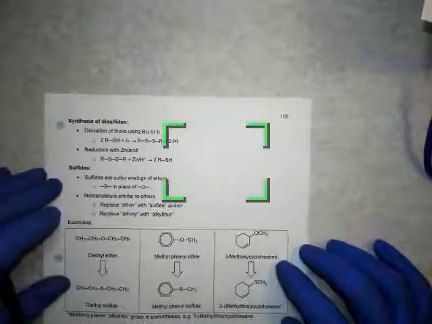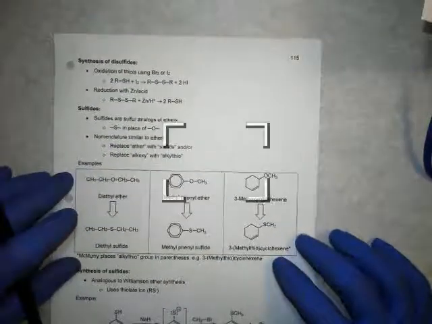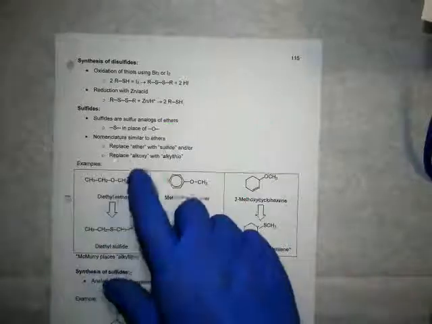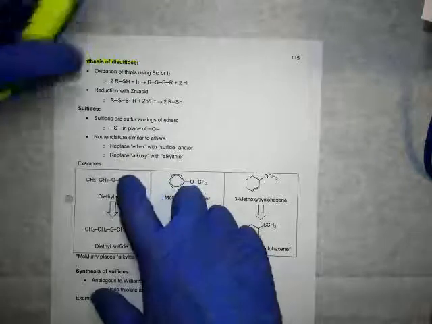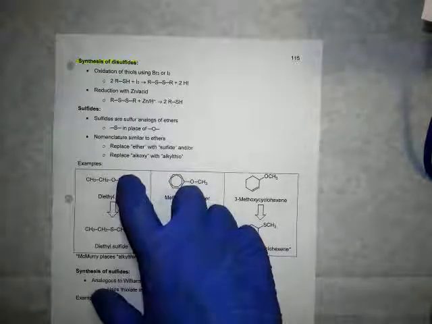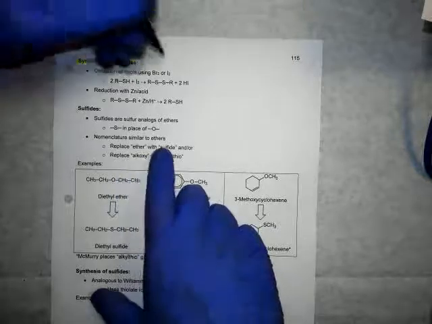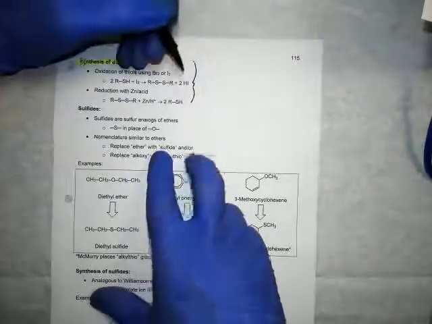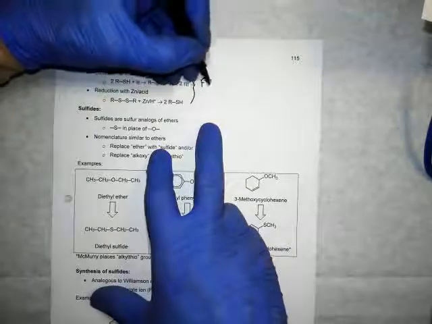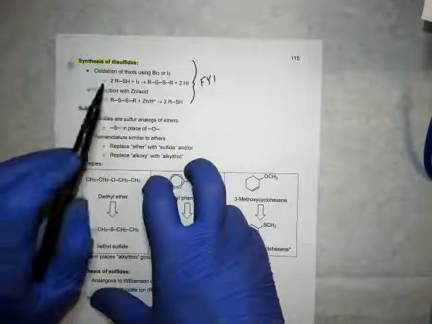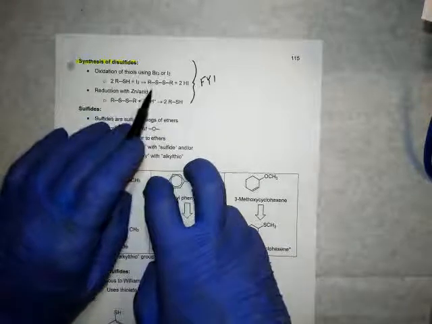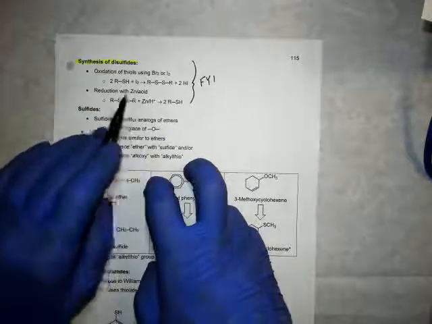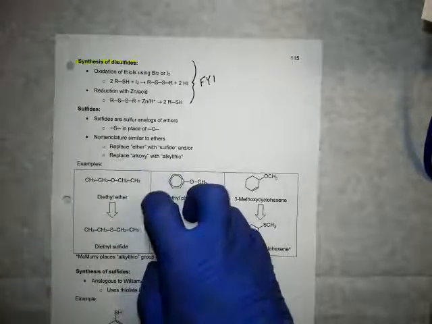Let's go to page 115. On page 115 there's some information, just for your information only. We talked about how to synthesize disulfides, and so on. These are fascinating things, particularly if you study biochemistry. But this is for your information only. I really like this stuff, but we're not going to talk about it in great detail. There's a way to make a disulfide, and a way to reduce a disulfide using these sets of conditions.